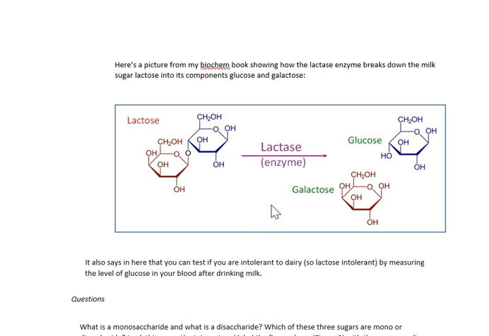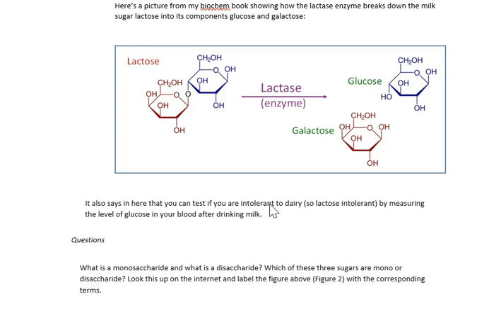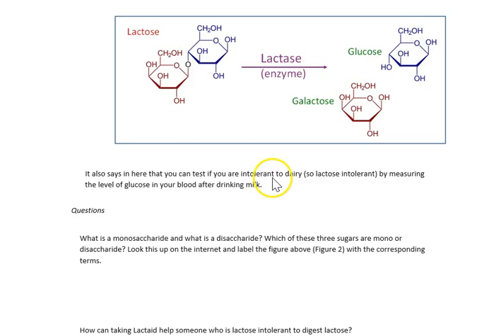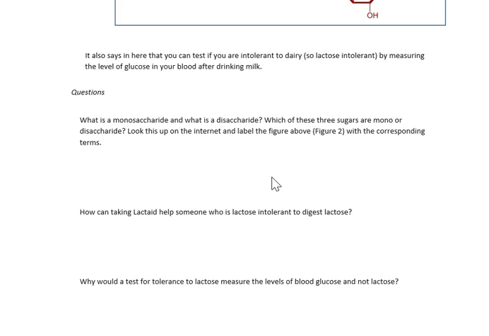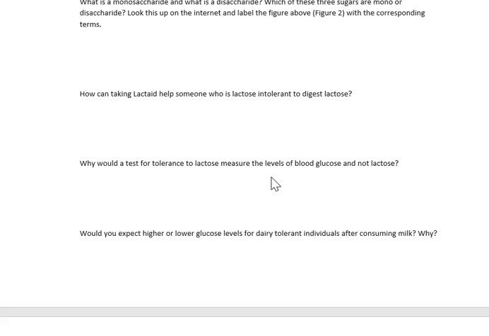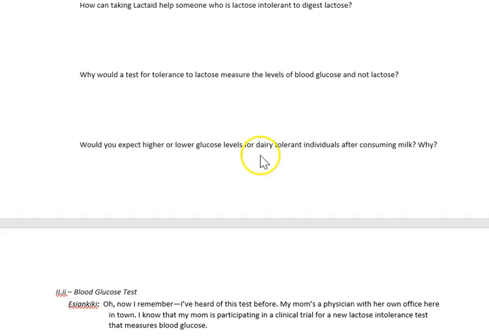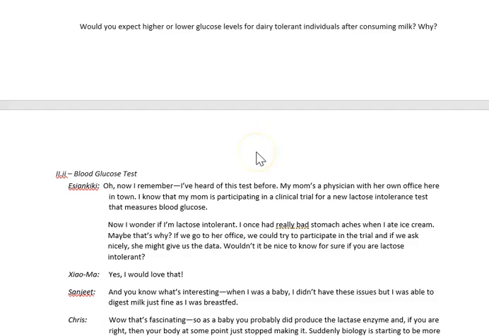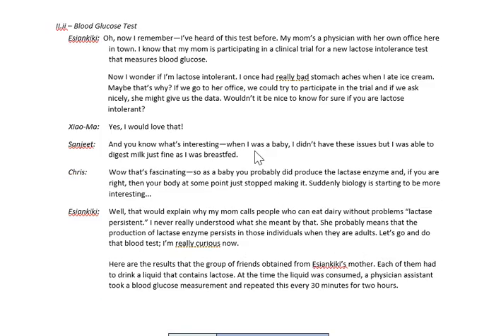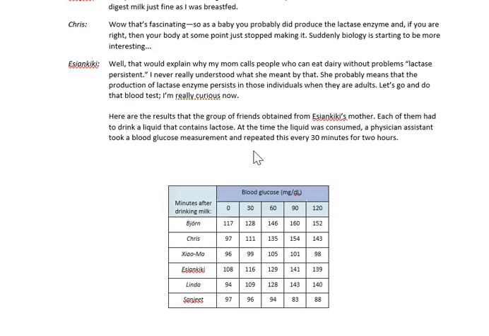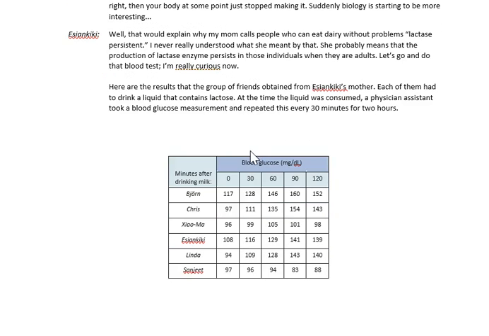If there are questions in here that you're not sure of, either look it up in the book or online. Again, they are pretty basic. Monosaccharide, disaccharide, that should not be difficult for you to find. Again, watching the video is going to help you with some of these questions. And again, their discussion continues. And then they're going to give you some numbers, and these numbers will make more sense after you've watched the video and after you have watched or read all of this.